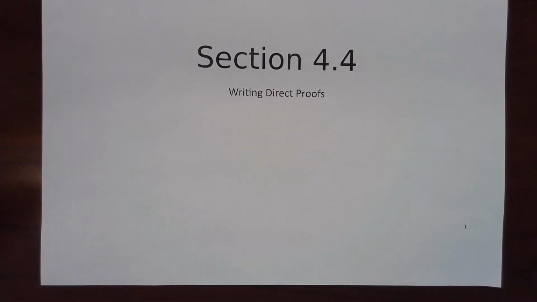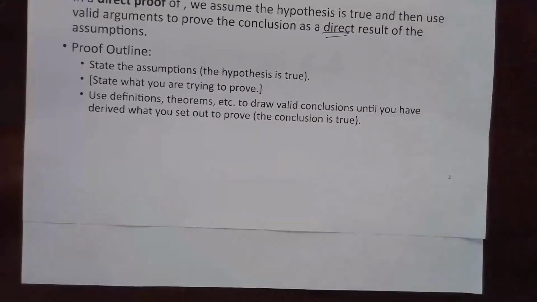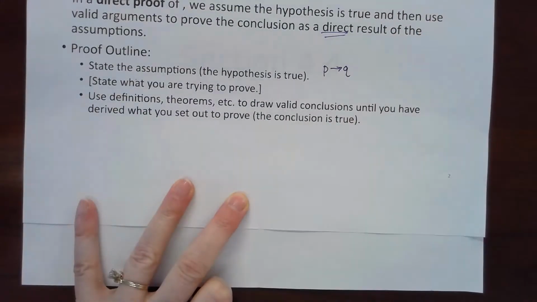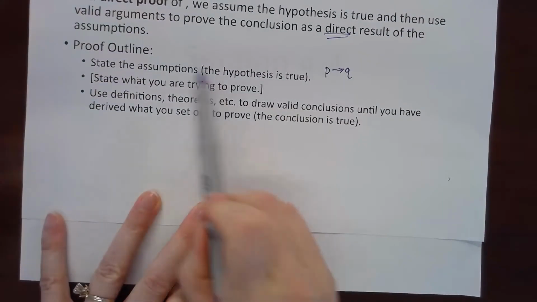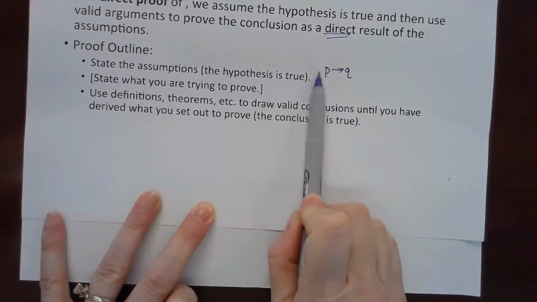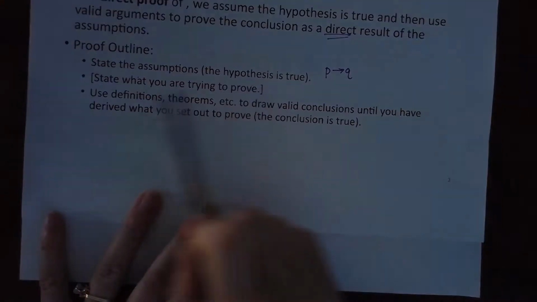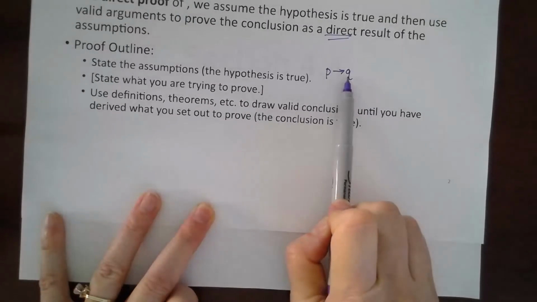Okay, so remember, last time we were looking at direct proofs. We're almost done with them. Remember that the way a direct proof goes, if you're trying to prove P implies Q, P is your hypothesis, Q is your conclusion. You start by assuming the hypothesis is true, so you start by assuming P is true. And then optionally, if you would like to, you give the reader a heads up and say we will try to show that Q is true.